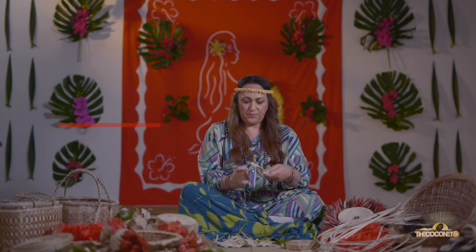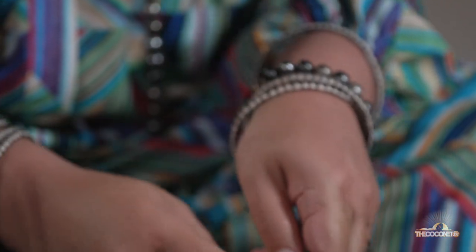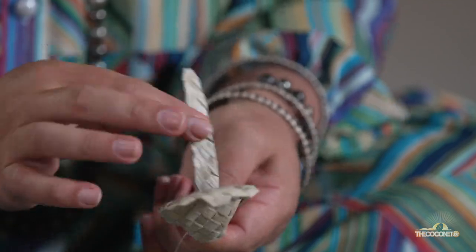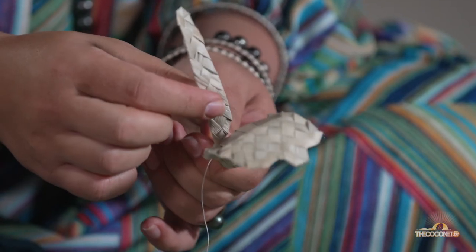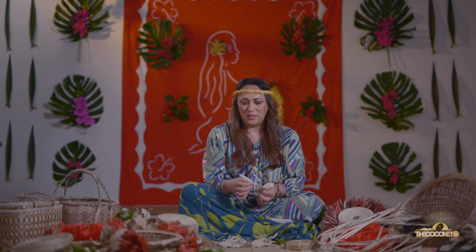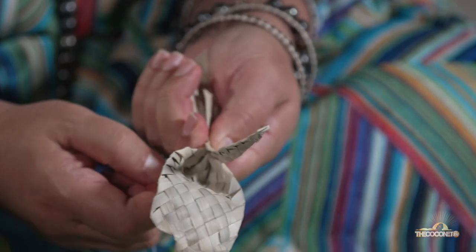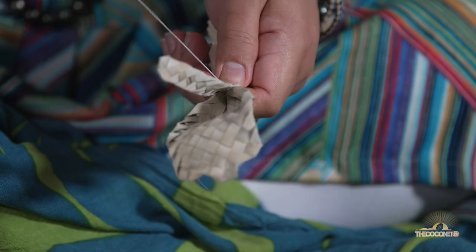You then want to incorporate the stamen that we made. Now, the stamen's going to be at the center of the flower, and it's important to put it in now, because as you start to go around and incorporate your other petals, you don't want this to sit off or away in between another two petals, because it won't look like the center. Thread it through the stamen and fasten it to the petal.